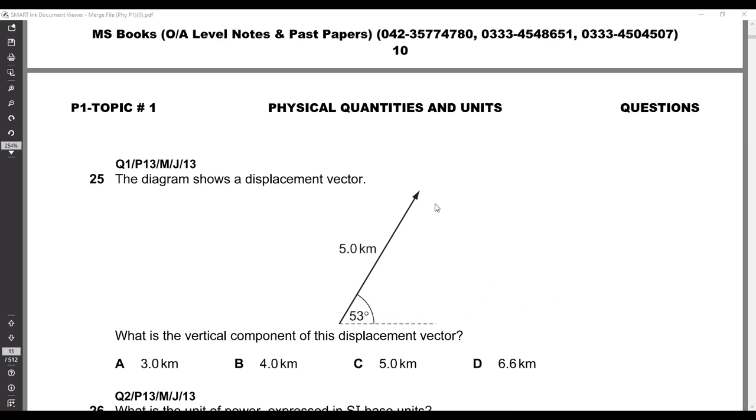Vertical is 4. Tanya, your answer is not right. Vertical is 4 because the vertical component is 5 sine 53. You can check it. Adjacent was 5 cos 53. That's why I said, remember always adjacent to theta and opposite to theta. Adjacent to theta is the cos component and opposite to theta is the sine component. Is that right? Is it clear, Tanya? Yes. Okay, that's great.